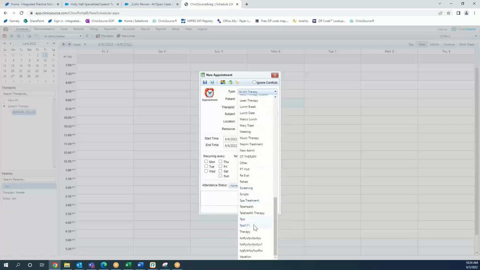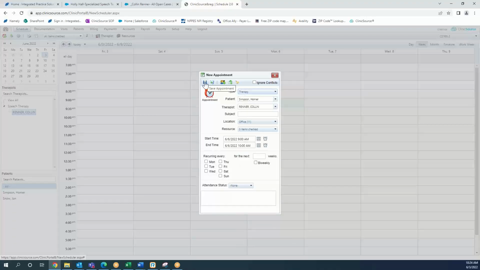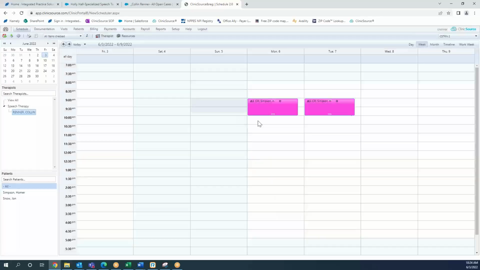So I'll go ahead and just create an appointment on the schedule here for my therapy appointment that I selected as purple. Boom. And I'll add it to the, so let me add a Monday and a Tuesday and then add it. So on my schedule, I have my two appointments. Once the appointments are created, there's some good information that you guys will be able to see on here.